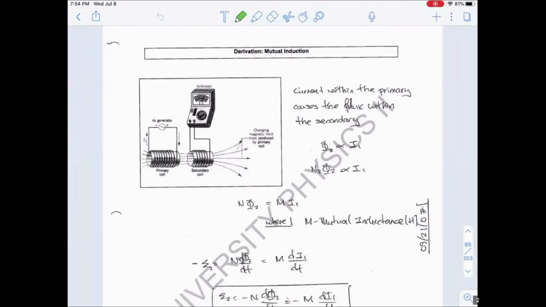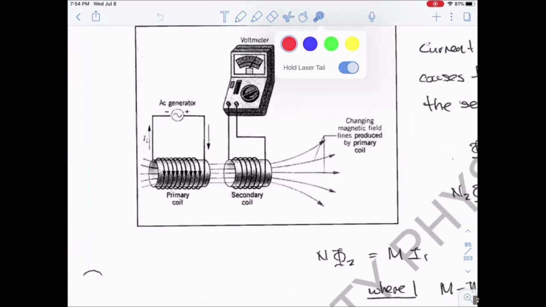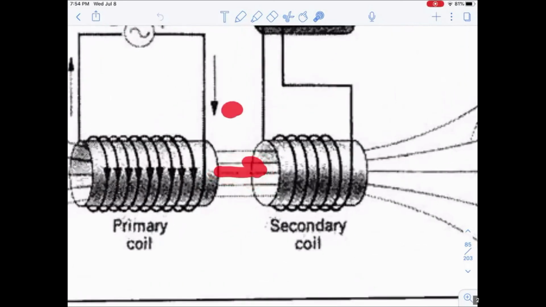So the simple concept is this. Current is moving in the downward direction just like that. The current is going to cause a circulating magnetic field, so the magnetic field does this because of the current. It's just going into that region. Notice that you've got an AC generator, which means that the current here is going to cause a change in magnetic field. So whatever this magnetic field is within this region, it is going to be changing.